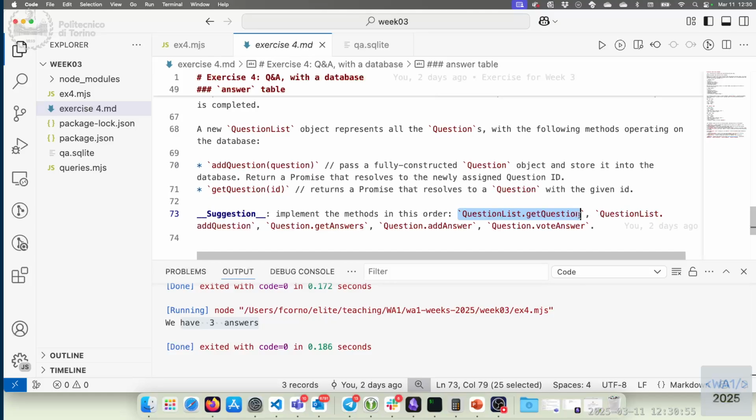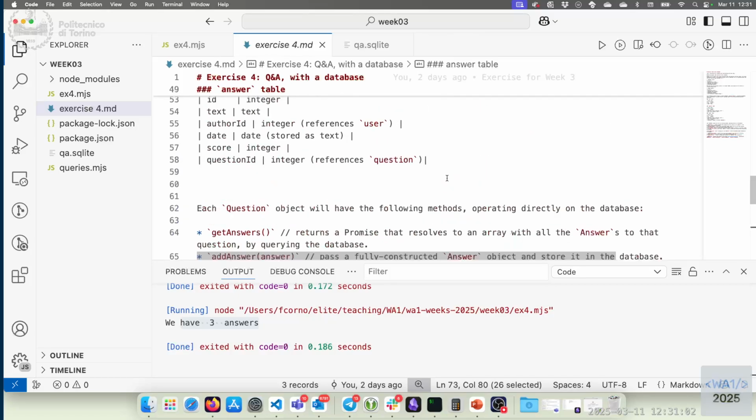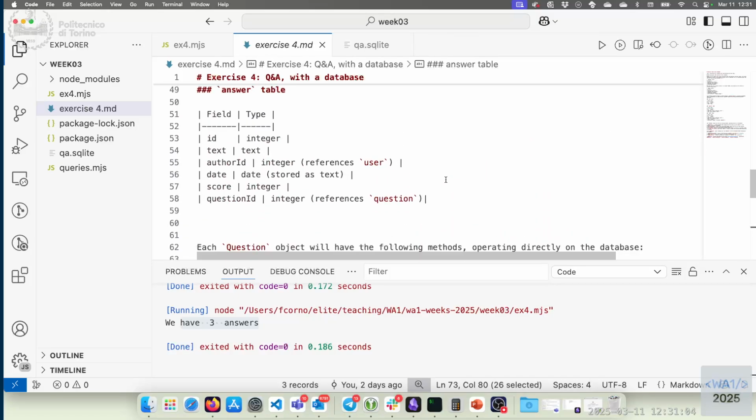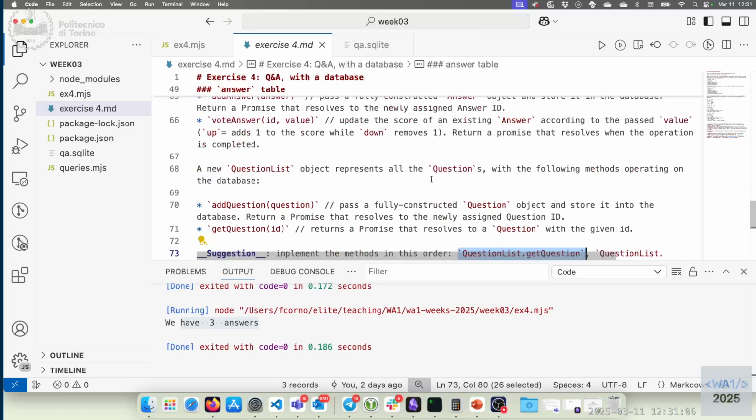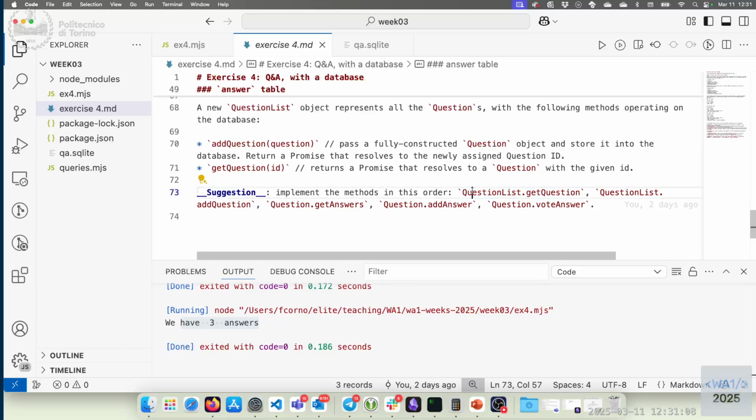For example, getQuestion is a method for getting the question object, which is actually the same as the current one, but to be defined on another object type which is called question list. So question list manages the list of questions, and each question manages the list of answers. Each object has a responsibility.